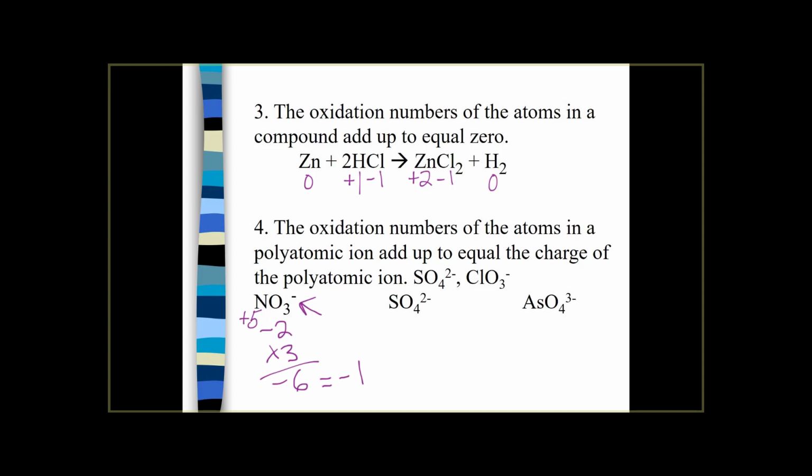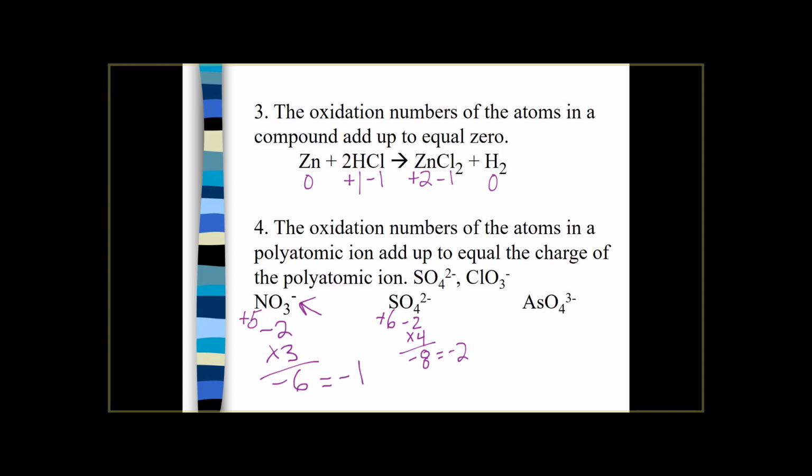Let's come to this sulfate ion. So again, oxygen -2. If there is an oxygen, most likely it is a -2 charge. We're going to talk later on about the exception. But all the oxygens together is a -8, and it has to equal a -2 altogether. So that means this sulfur is a +6. So sulfur is a +6, and oxygen is a -2.